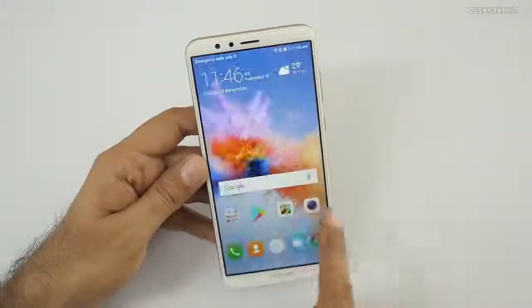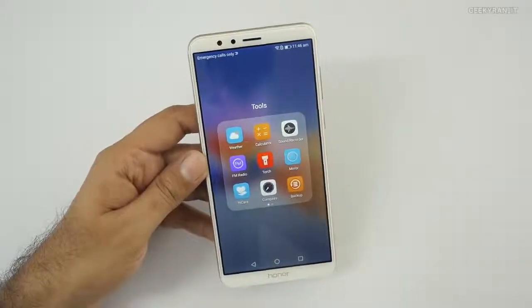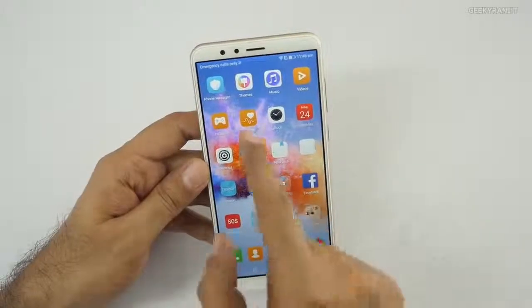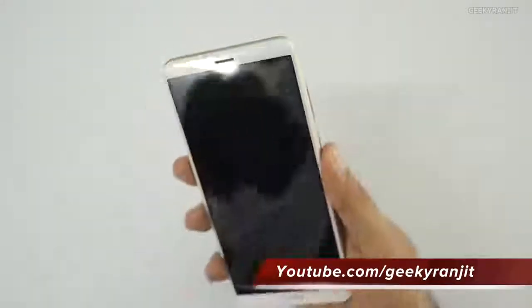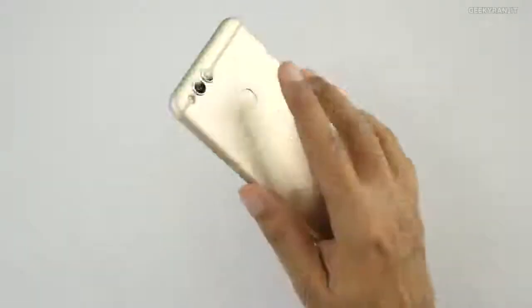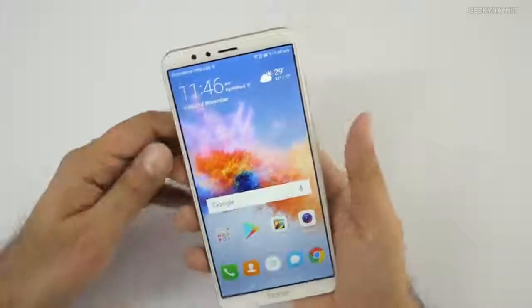And again, Google Apps. And again, as I've told you, there is some bloatware that is pre-installed, and FM radio functionality is also there. So we have the compass sensor, and the pedometer functionality is generally also there on this. It has that health app. You have to set that up. And now let's look at the fingerprint scanner. Again, Honor phones generally have a very fast fingerprint scanner. Same case with this one. As you can see, the moment you tap in, it unlocks. So again, this is one thing I like on Honor phones. So very fast fingerprint scanner that we are getting.